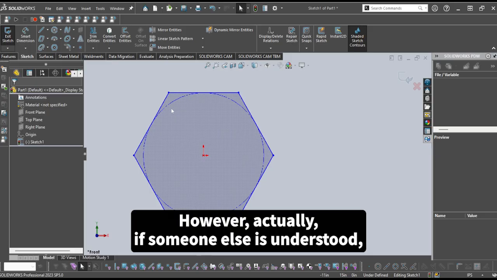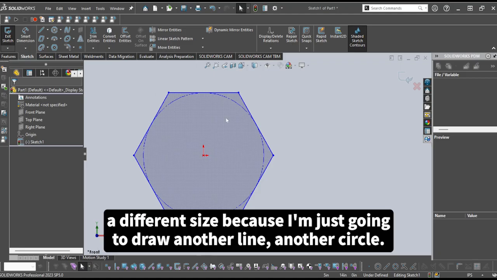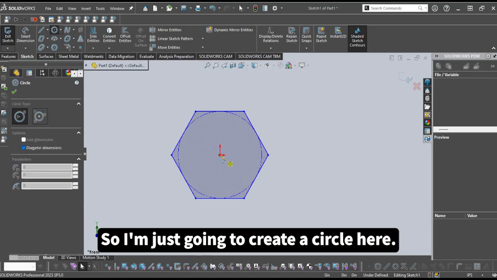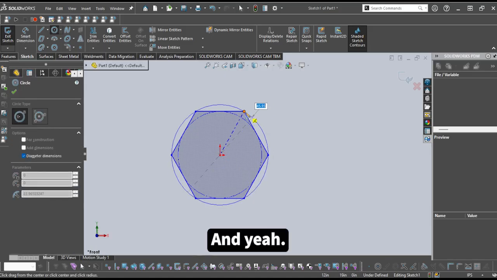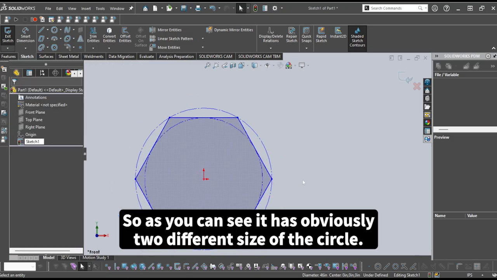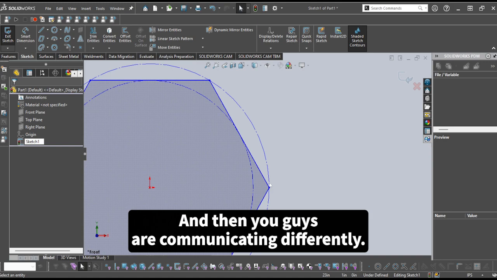So when you're communicating with any manufacturing people or any other CAD designer, you should make sure to say, oh, my polygon is inscribed and the radius is such and such. However, if someone else understands your inscribed size as circumscribed, that's going to show a different size. I'm going to create a circle here, and as you can see, it has 2 different sizes of the circle, and then you are communicating differently.